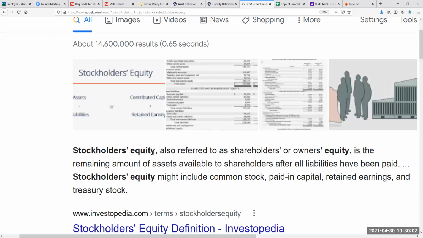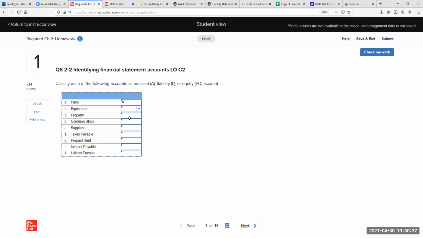So let's think of it another way. The equity section is the stockholders' claim on the assets, because the creditors have the claim on the liabilities. So if you have $1,000 of assets and $1,000 of liabilities, you don't have any equity. But the common stock, you've issued common stock, that's unearned capital. You did that by selling stock. But then retained earnings are earnings, you earn profits by the sweat of your brow. And treasury stock is where you buy back some of your common stock and hold it in treasury. So what is common stock? Well, it's probably an equity account.